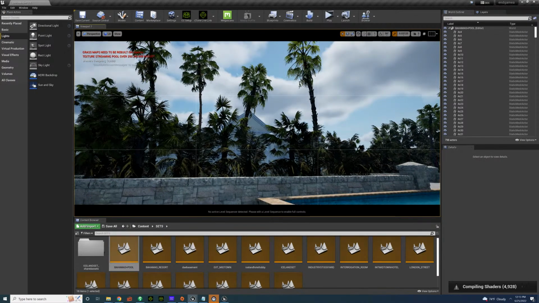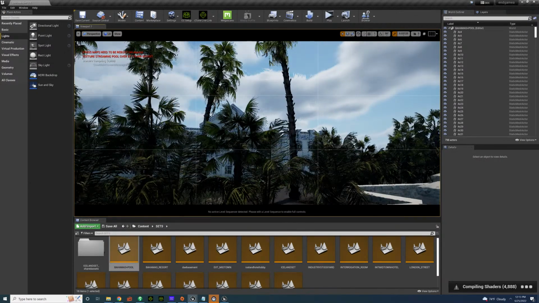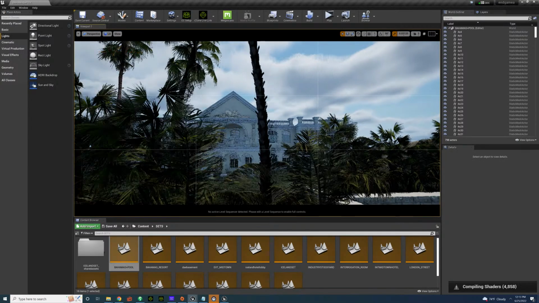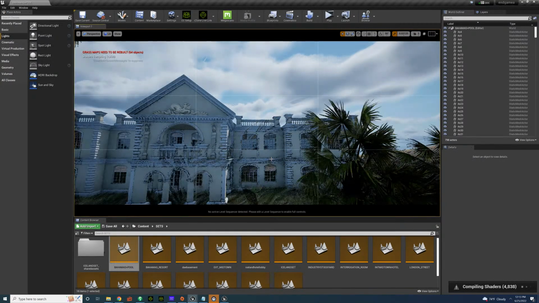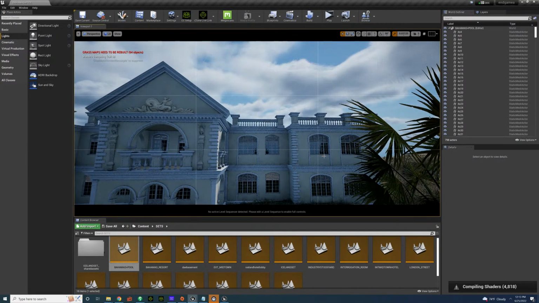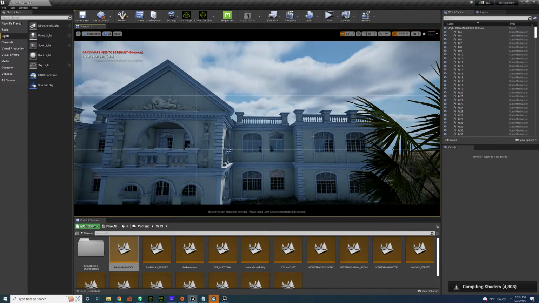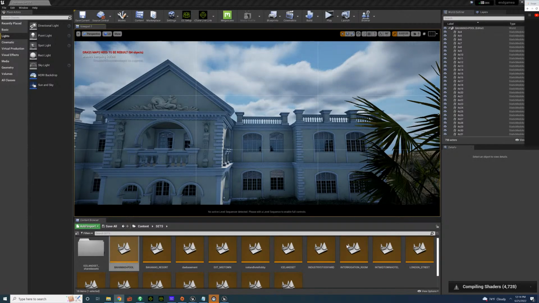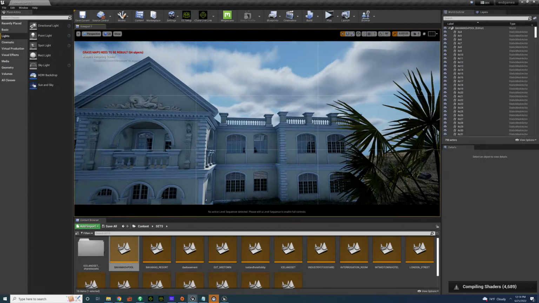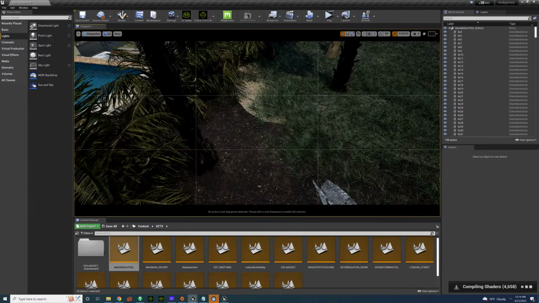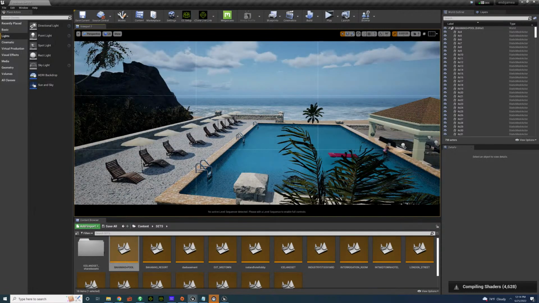Here, I'll give you a great example. I was having a tough time modeling a building like this. I found this in the marketplace for $2. A little building piece set for $2. And when I saw it, I just picked it up, no question asked. I didn't even think about it. I was like, oh my god, there it is. And I grabbed it right away.